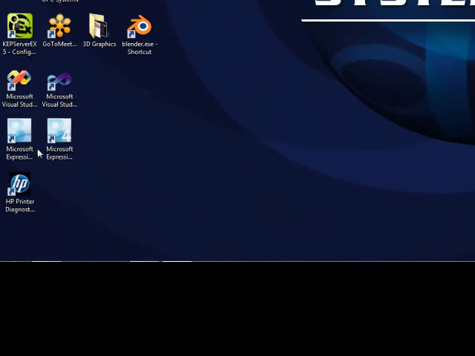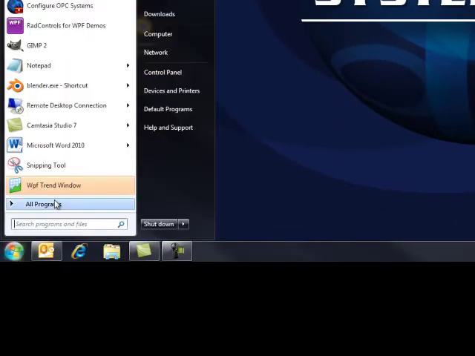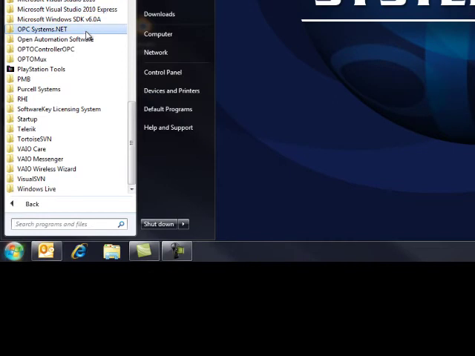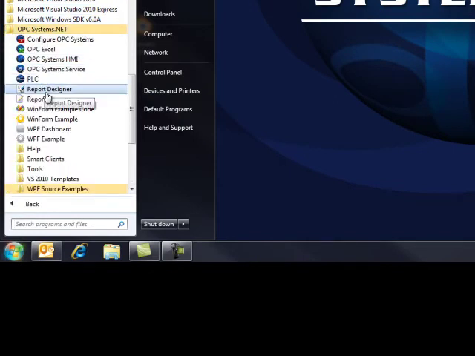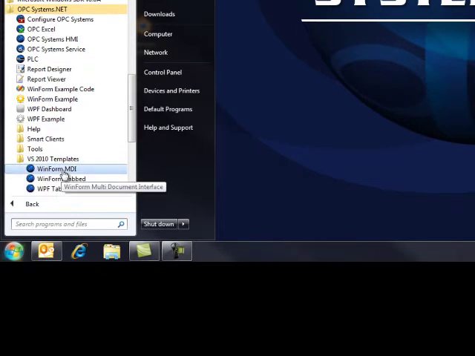Go to Start, All Programs, opcsystems.net, and expand the folder for Visual Studio 2010 templates. Select the template that you wish to install. There are currently 3 separate templates included with OPC Systems.